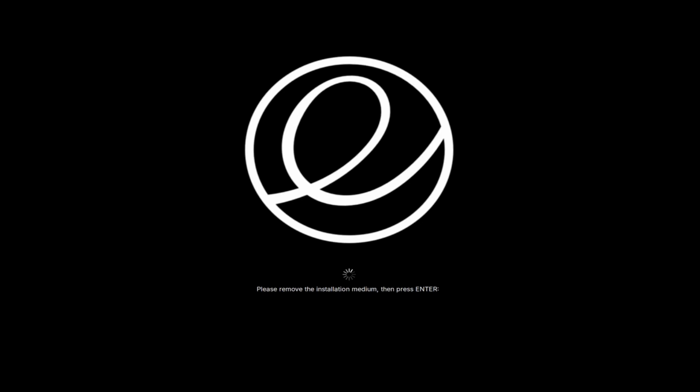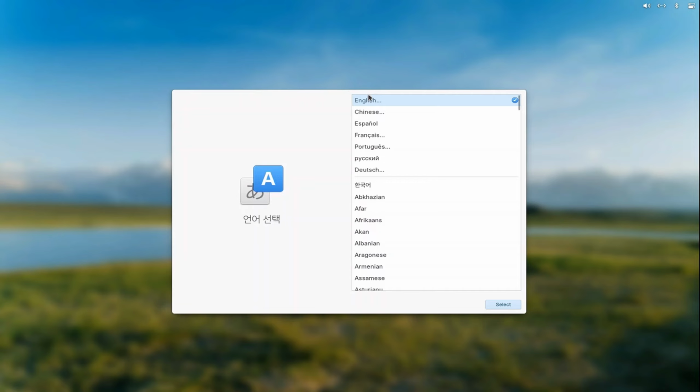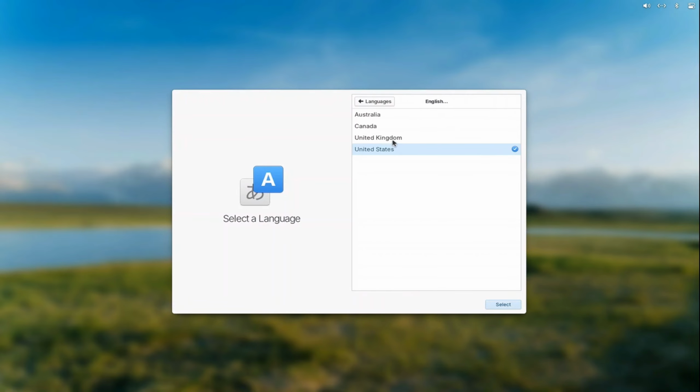Installation finished. I'm going to allow it to reboot. All I'm going to do now is unplug my memory stick. Then I'm going to press enter on my keyboard, and that should restart the system and allow me to boot directly into my operating system. System just restarted, and I need to go ahead and do my language and keyboard settings again. So I'm going to choose my language as English, go back to UK again.